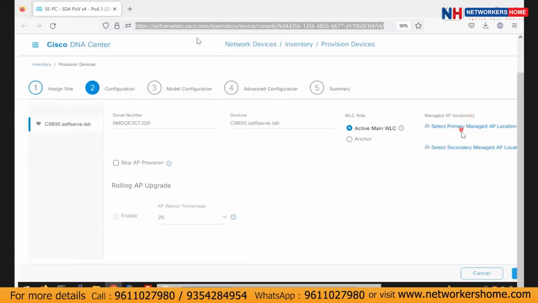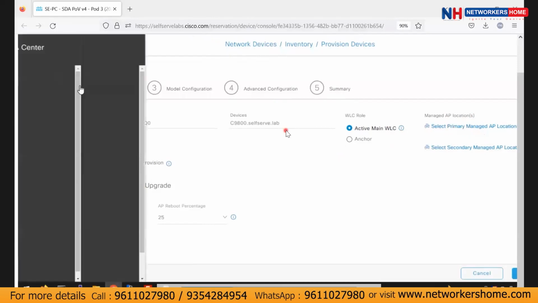As we need to fill the correct location. So that's why it was delayed, like the managed IP location. Wherever the access points are available, you need to select the sites. So you need to double check and ensure that everything is in place and correct on the correct floor, right?